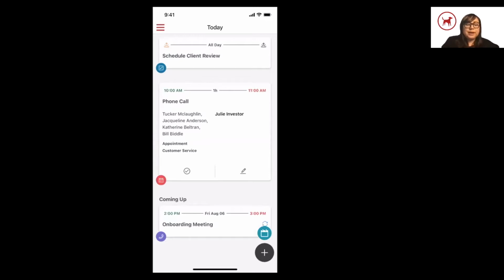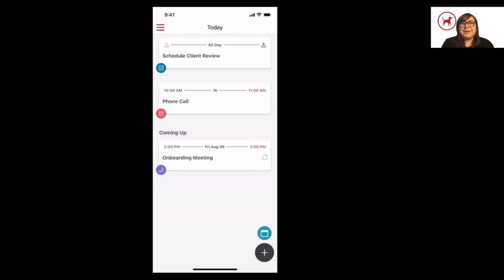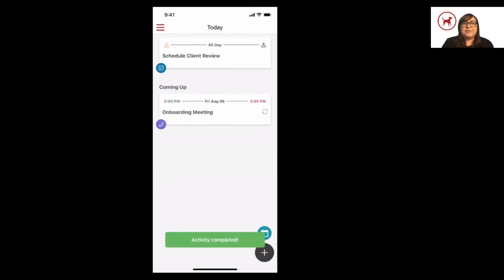Now, if we're used to being on our mobile app, there are things we've gotten familiar with. You can always swipe to the left, and you can also get those same 2 icons. Again, you'll have that little green checkbox and that pencil. If I click that from here, we'll get that lovely little spinning and an activity completion pop up at the bottom of our page. So again, that's going to give you anything you have going on today, and then the very first activity you have going on for the next upcoming day.